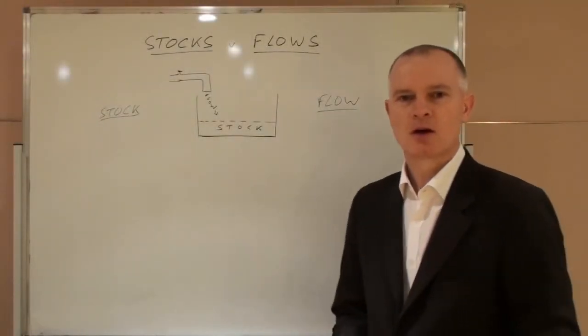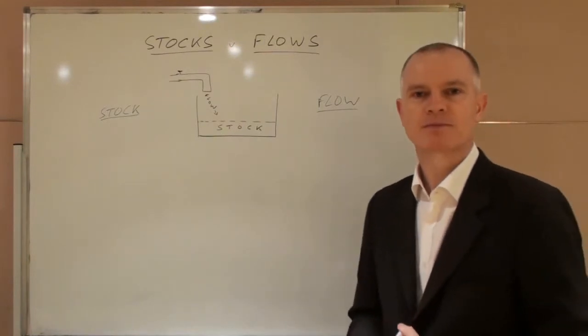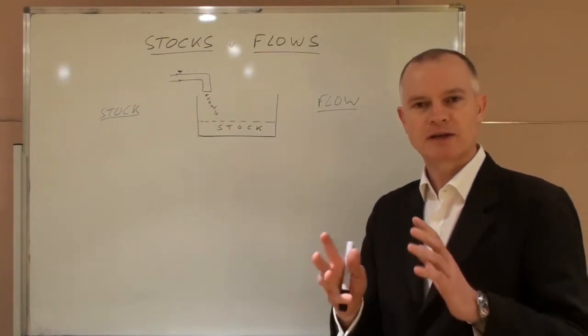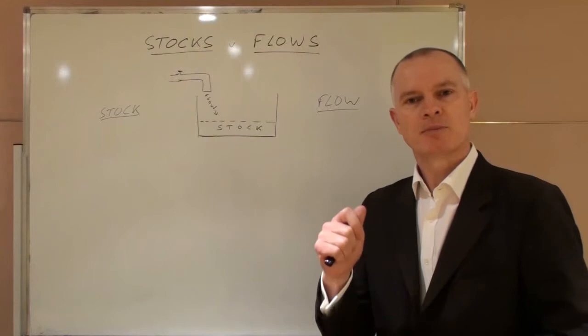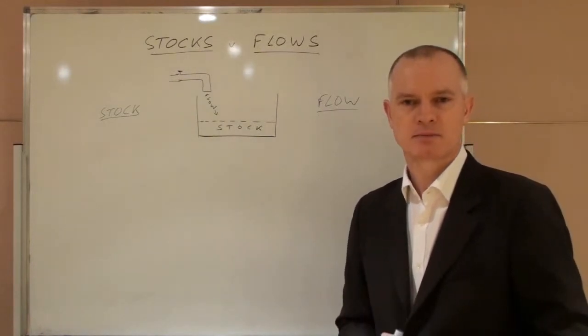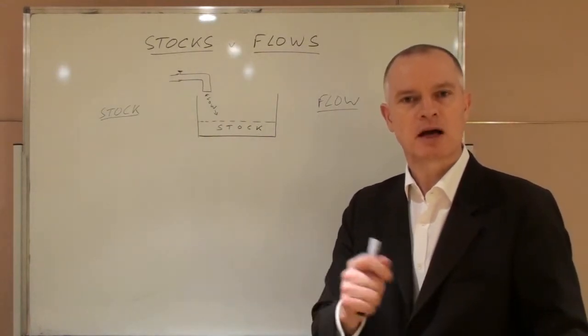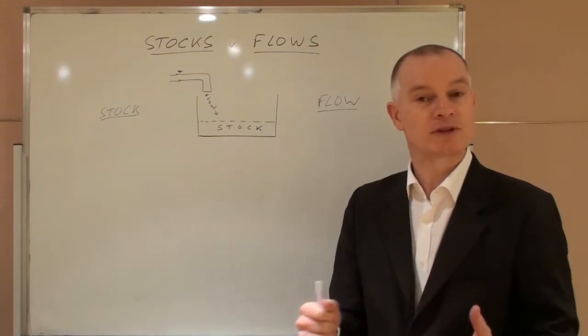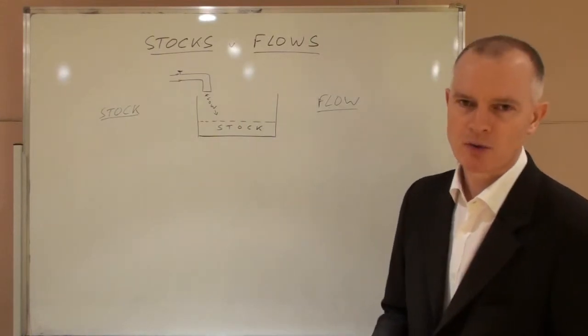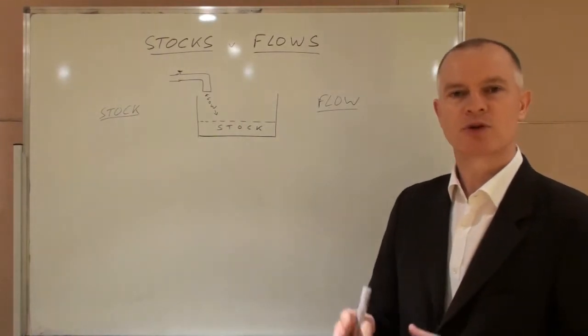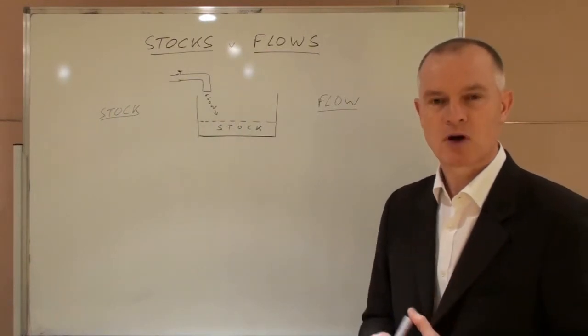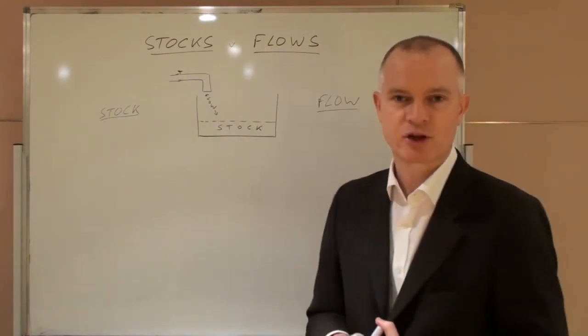Hello. Weaker economic students tend to conflate or mix budget deficits and national debt, and income and wealth. One of the reasons they do this is because they are unaware of the difference between the concept of a flow and of a stock. Hopefully this video will make the difference clear.